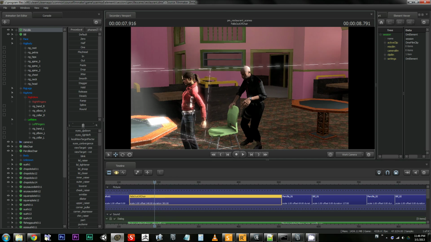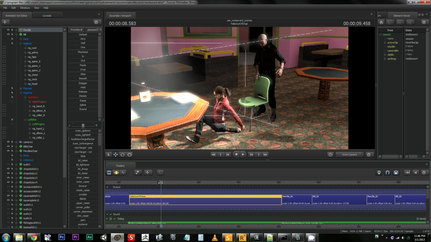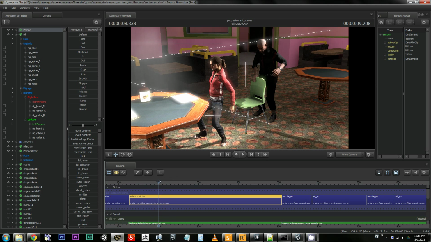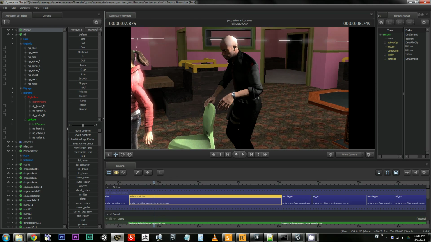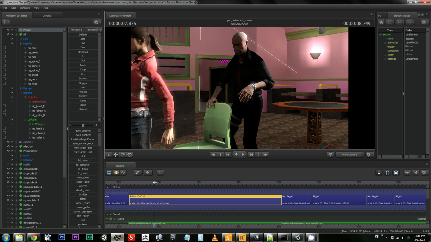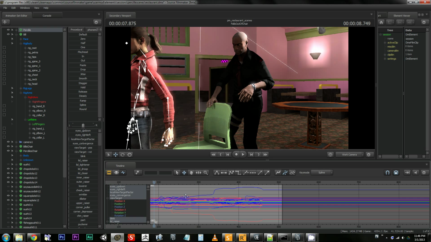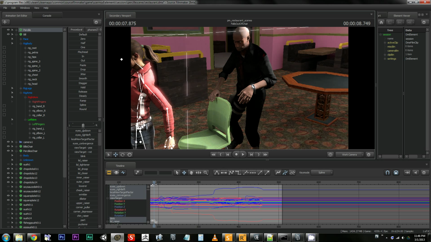You're also going to notice that this girl's leg is going to pop and go crazy when she falls, and her leg should be locked to that same place there. So I'm going to look at how to fix the arm, and then we'll fix the leg real quick if we have time. I don't want to create too long of a video, so let's get to fixing the arm.